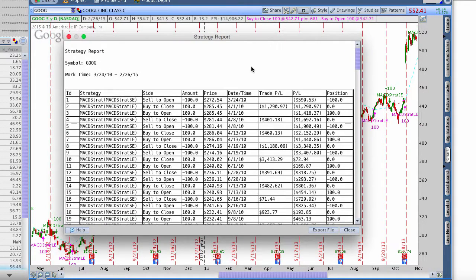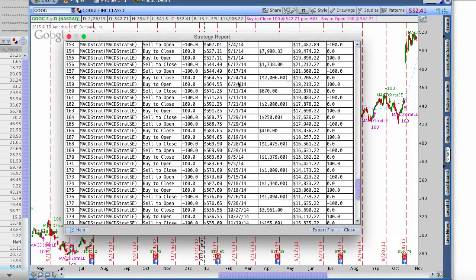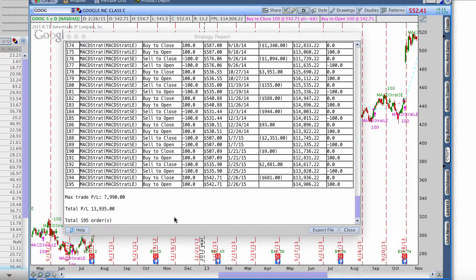Now again, we just tweak this just a little bit and it's going to give us more trading signals, but now you can see that small tweak is now responsible for a total P&L of more than $13,930. So a huge difference, almost 100% plus difference in our total P&L with one small tweak to how we do backtesting. And again, it's not that we made drastically more trades. We only made about 20 more trades, but the profit that we had or potentially could have had by making all these trades is drastically different.